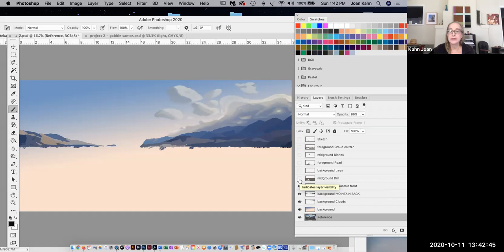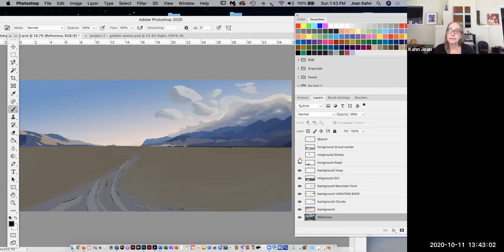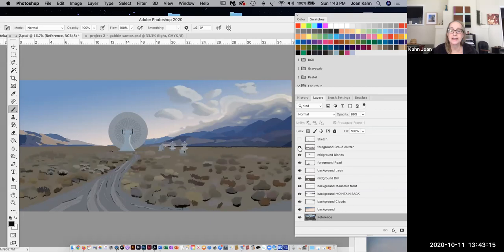So here is the 2 background mountains layers, and then midground dirt, and he has the background trees, foreground road, midground dishes, satellite dishes, and he has foreground clutter, and actually they're rocks.